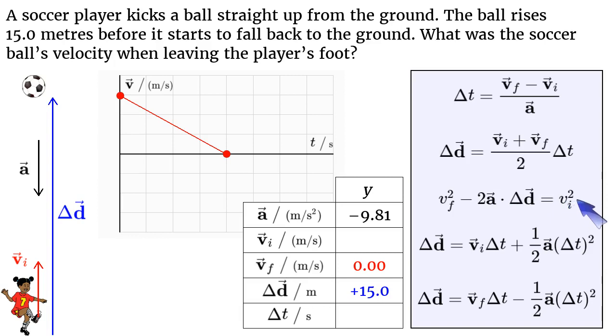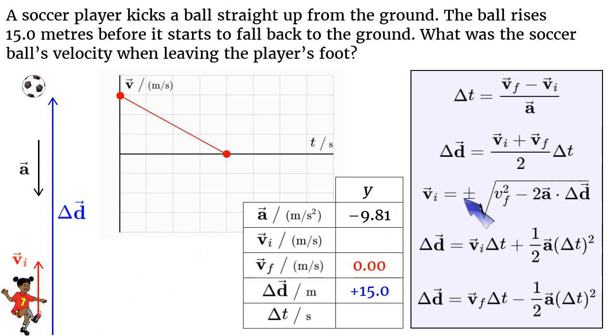And then I'm going to need to take the square root of both sides, and that will give me v initial. And as I said a moment ago, remember, when we square root, the answer can be either positive or negative. The equation doesn't tell us which is the correct sign. We have to tell from the context of the problem. So in this example, since the soccer player is kicking the ball upwards, we know that the positive answer is going to be the correct one.